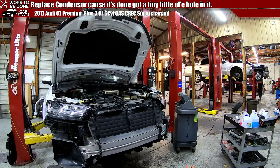I'm trying to make sure that there's nothing I forgot. We got the headlights in, we got them all plugged in. Because that's one of the things that honestly screws me up.